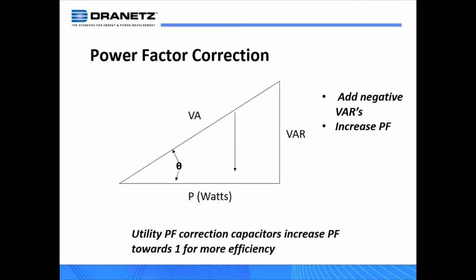Now, if you're the utility, then power factor correction is used differently. It's used as far as adding VAR support to the system. And that's very important as far as voltage support. So it depends on from which perspective you view power factor correction. You have the end user, and then of course you have the utility.